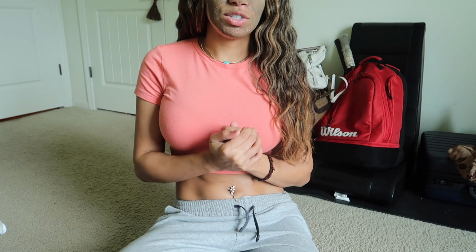But I just wanted to let you guys know that there is kind of a difference between these. Yes, the other brands that are cheaper, I still think they're a great buy because they do what they're supposed to do, which is to let you go deodorantless if you wanted to.